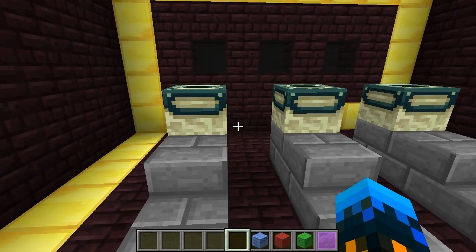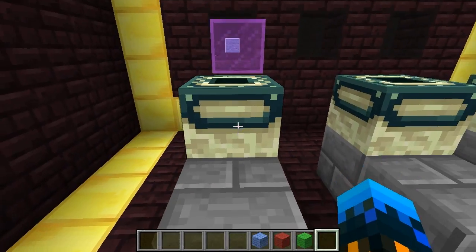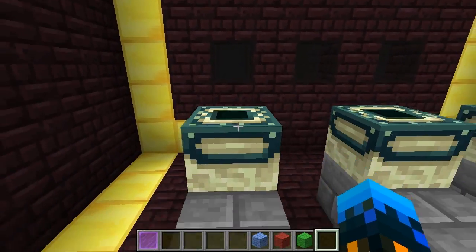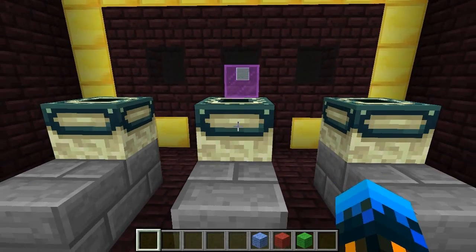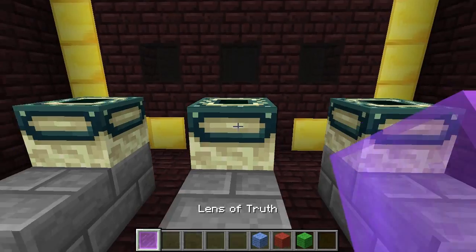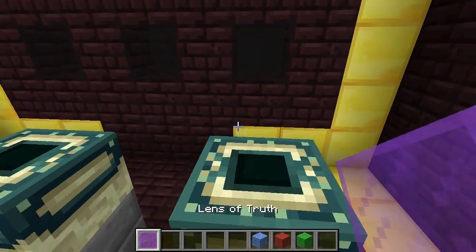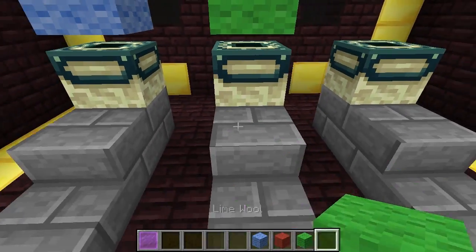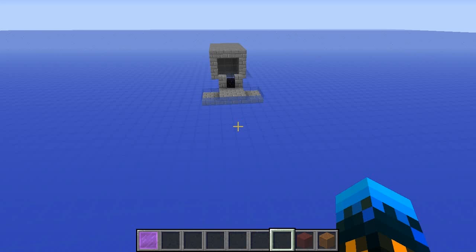So basically the way this whole thing works is if I take the lens of truth and I toss it there, I will see a block of wall. We see it's a blue block of wall. Then we can go to the next one and do the same thing. We see that it's a green block of wall. And we go to the final one and we see it's a red block of wall. So then we would place the blocks in that order and be rich.